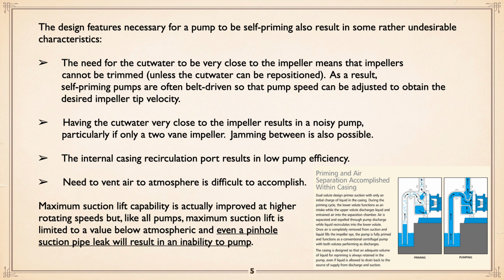The design features necessary for a pump to be self-priming also result in some rather undesirable characteristics. The need for the cutwater to be very close to the impeller means that impellers cannot be trimmed unless the cutwater can be repositioned. That is rare. Hydromatic did it at one time with their pumps. They actually had a backing plate with different lengths of cutwater, so you could trim the impeller and put in a larger cutwater. Self-priming pumps very often are belt driven so that they can adjust the pump speed to get the desired impeller tip velocity without having to trim.